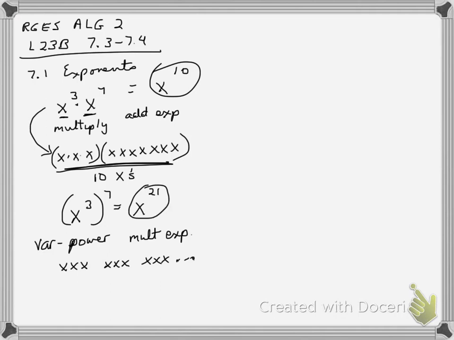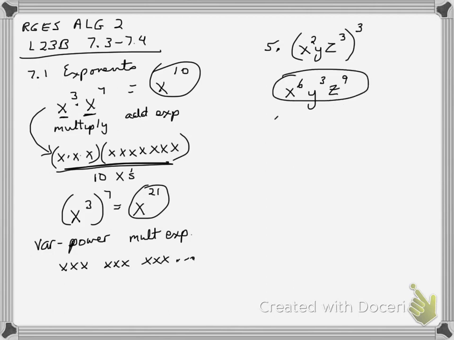Now that's what I was testing in part of the quiz. And some of you remembered how to do that and some of you did not. So I'm going to go over numbers 5, 6, and 7 in the quiz. x squared y z cubed, all raised to the third power. That means I raise my x to the third power by multiplying exponents. 2 times 3 is 6. I raise my y to the third power, and I raise my z to the third power by multiplying exponents. 3 times 3 is 9. And that should be your answer.